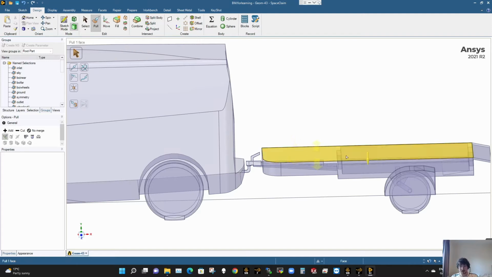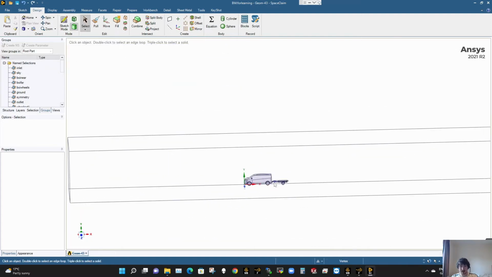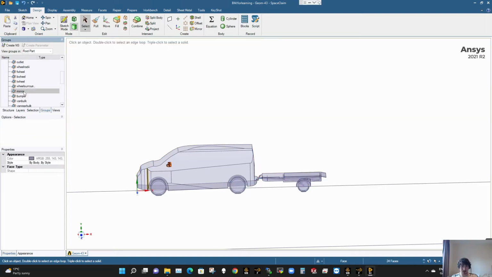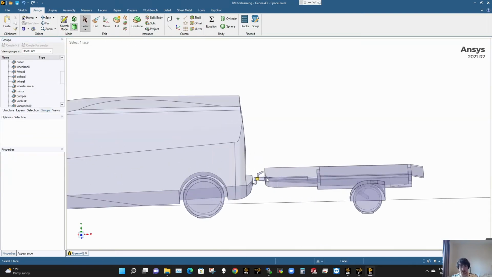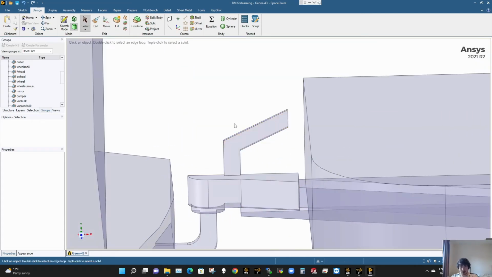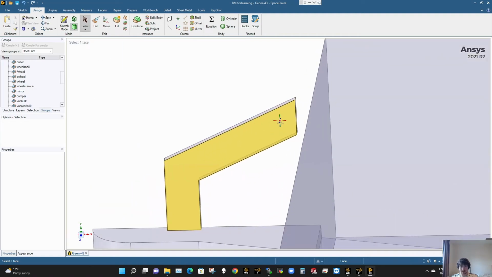Like say I want this trailer with a longer drawbar, yes, I could go and draw it up in SpaceClaim and bring it all back in, but that means I'm going to have to set up the domain again, all its sizes, and I'm going to have to create name selections for all of this, and it's just tedious and annoying. So I can still use these if you understand how powerful this pull tool is. So what I'm going to do is this. I'm going to get rid of this handle here, first of all. So I'm going to show you a way I could do this. And I can create it back as well later on.